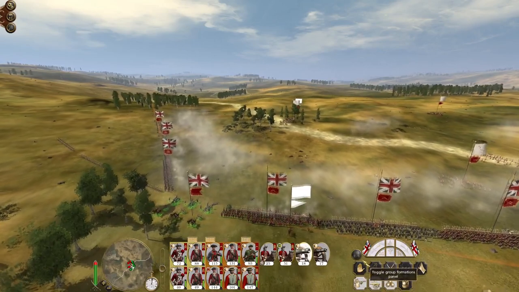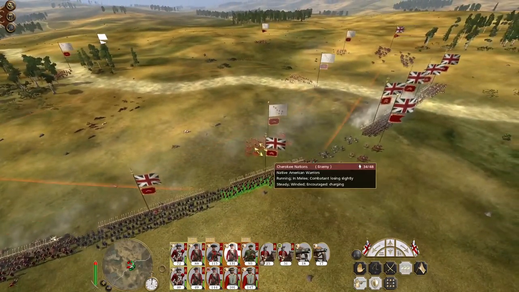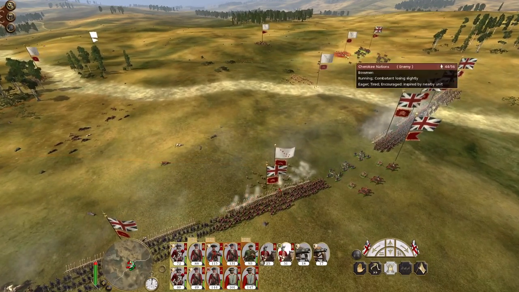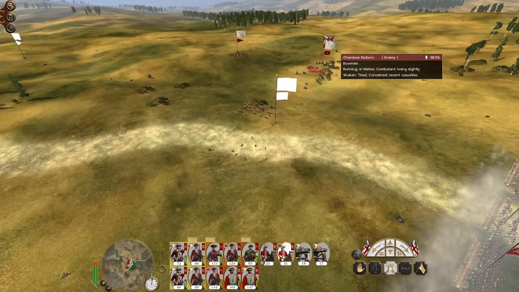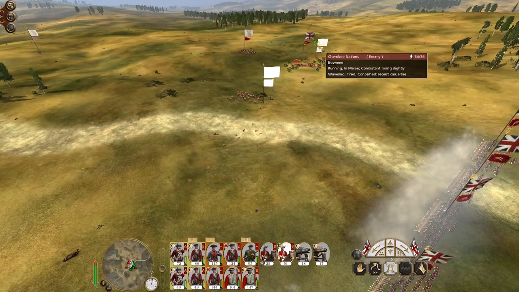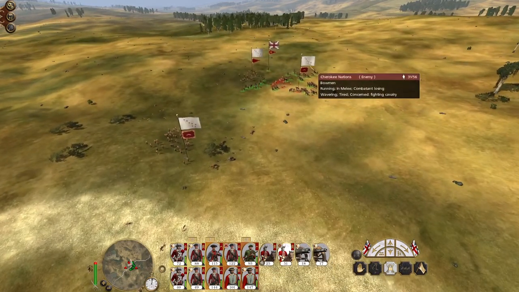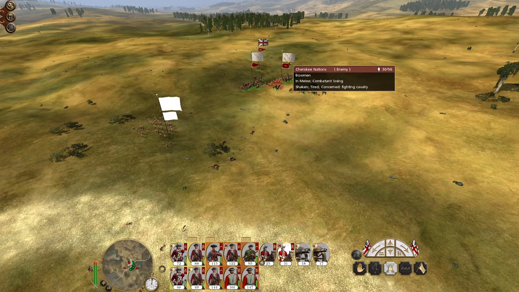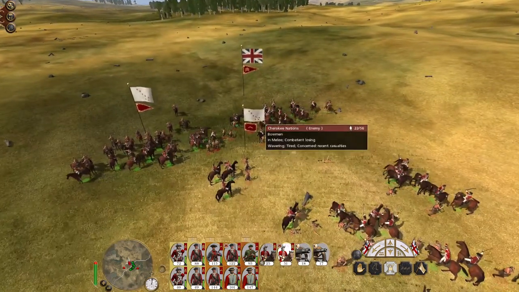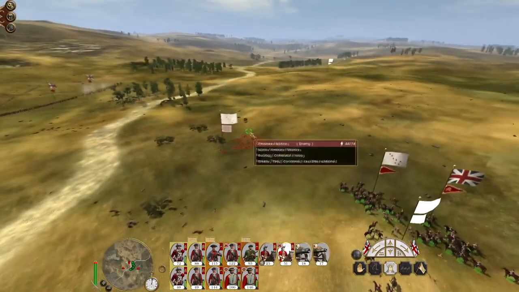Native garrison bowman unit over there. Start to scythe them down with canister shot as well. Come on, fight the bowmen. Charge! Go. Now fight the general's bodyguard.